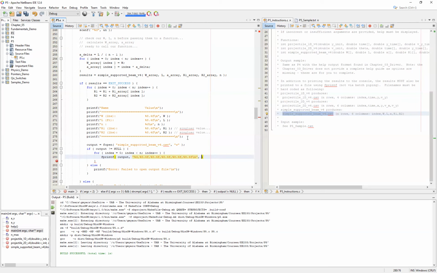At this point, then, what we want to do is we simply want to plug into each one of those placeholders the correct value. The first one is going to be the index itself. The second one is going to be the value, not for W, but for W array, and then that particular location in the array. We will have a singular value for L that is just going to be repeated for each row.